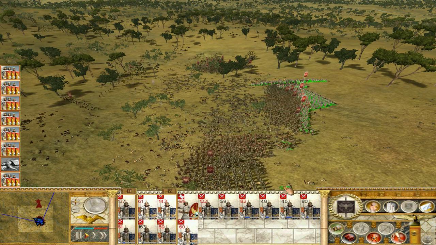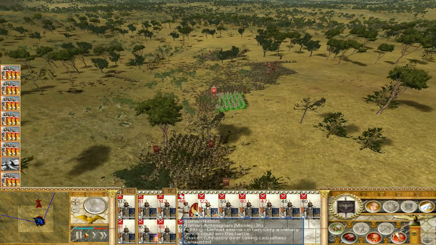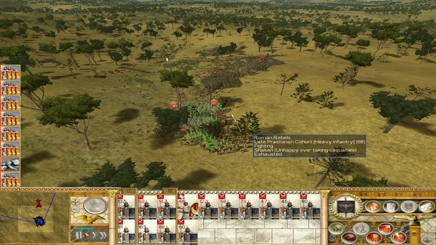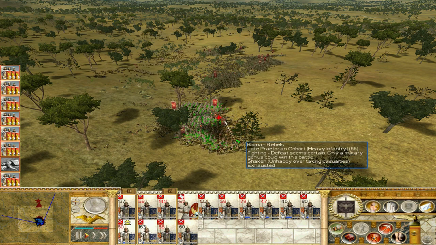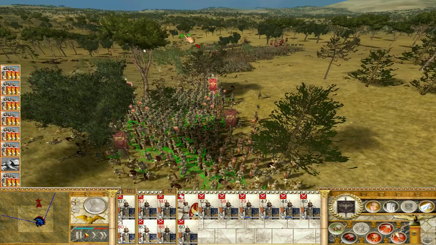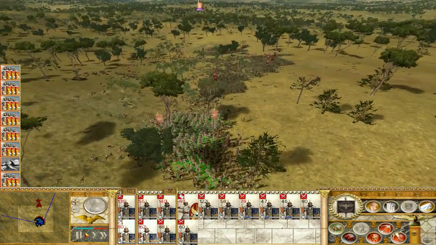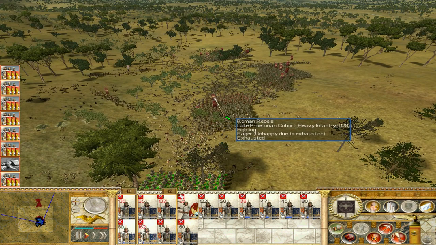Yeah, they're saying they're going to be defeated in the centre, and they're saying defeat there as well. Still around about 50-50 though. 66. If only we can get these guys to finish these guys off quickly, and then we can move in, support this guy, and maybe roll up the line.